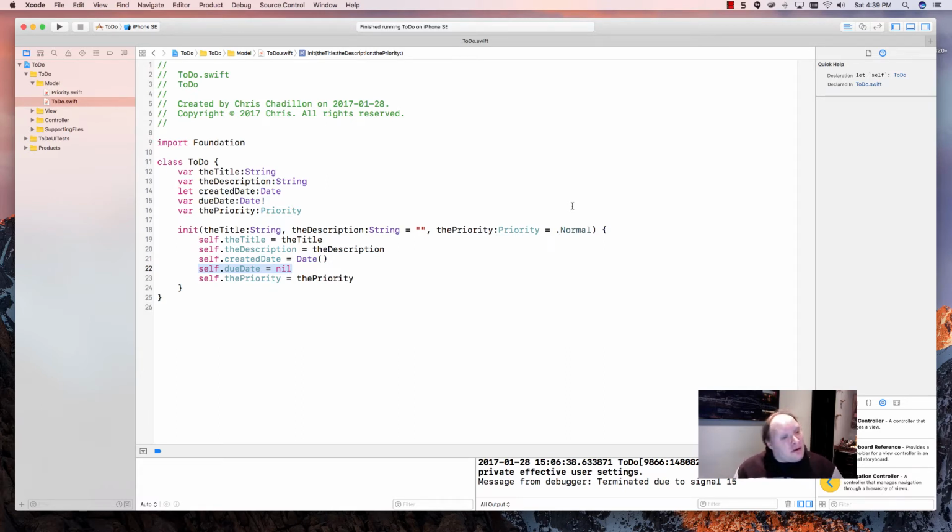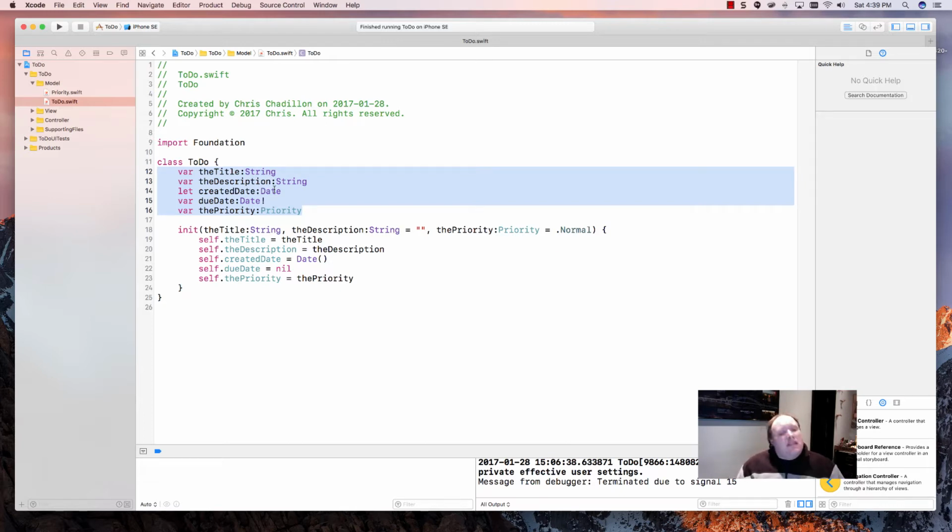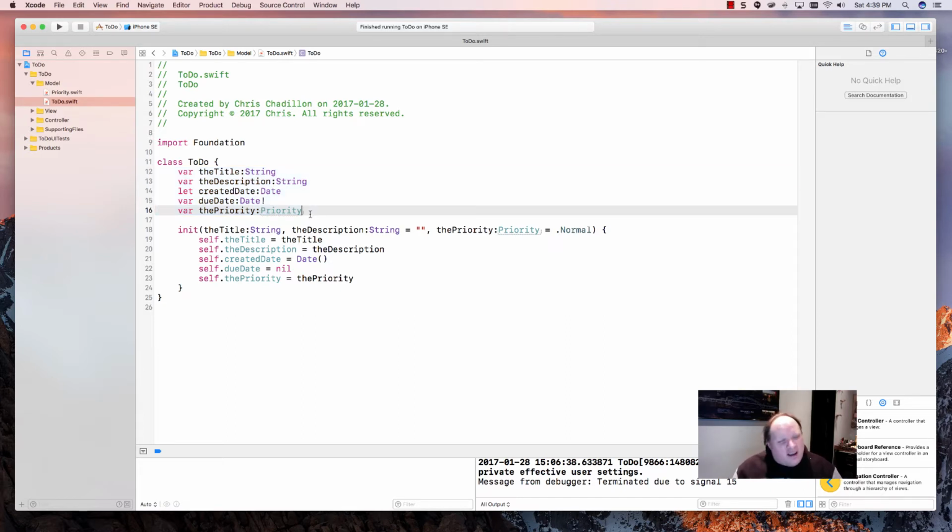In our last video we made our first model. It was a to-do model which contained 5 fields. And now all of these fields are actual properties. They have their own value and they're available at any time. In this video, I want to talk about something called computed properties or computed values, and here's why.